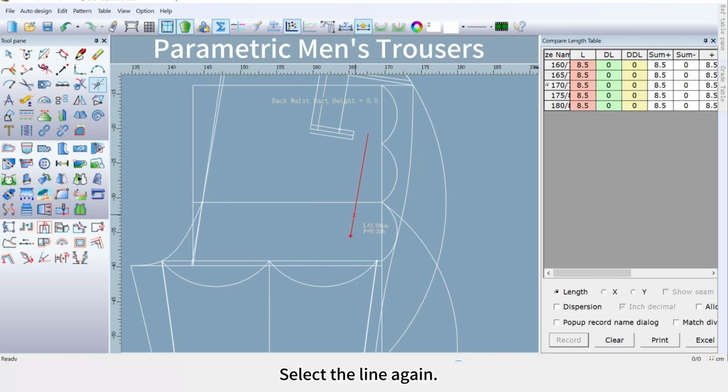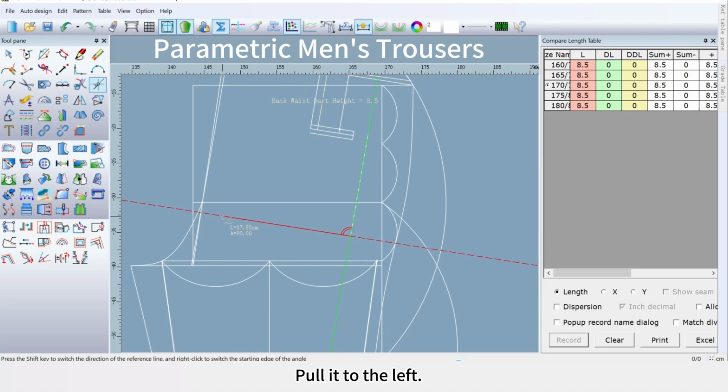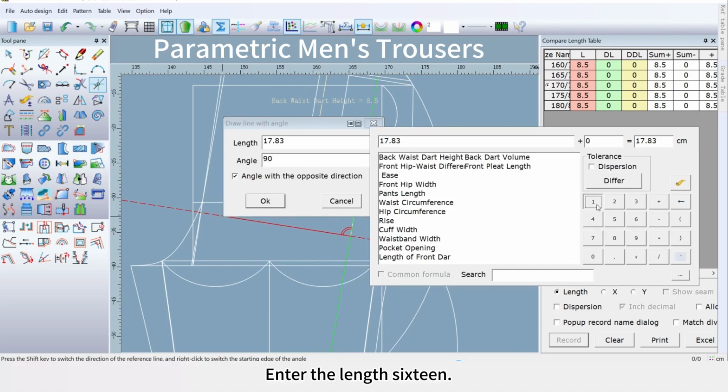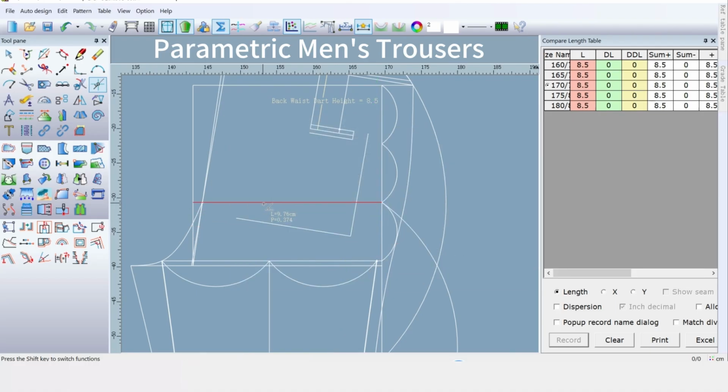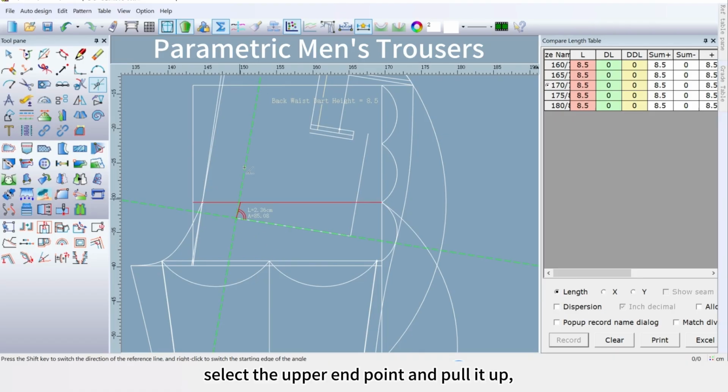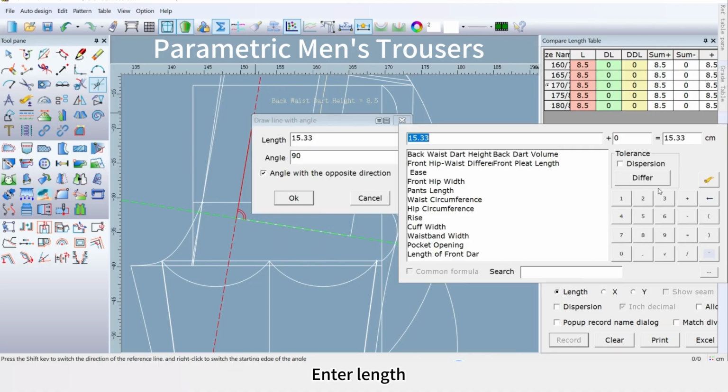Select the line again. Select the lower endpoint of the line. Pull it to the left. Enter the length 16. Select the line again. Select the upper endpoint and pull it up. Enter length 17.